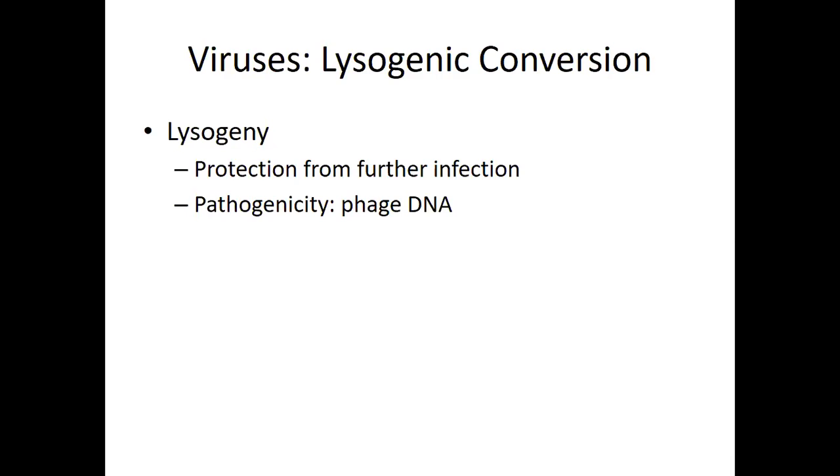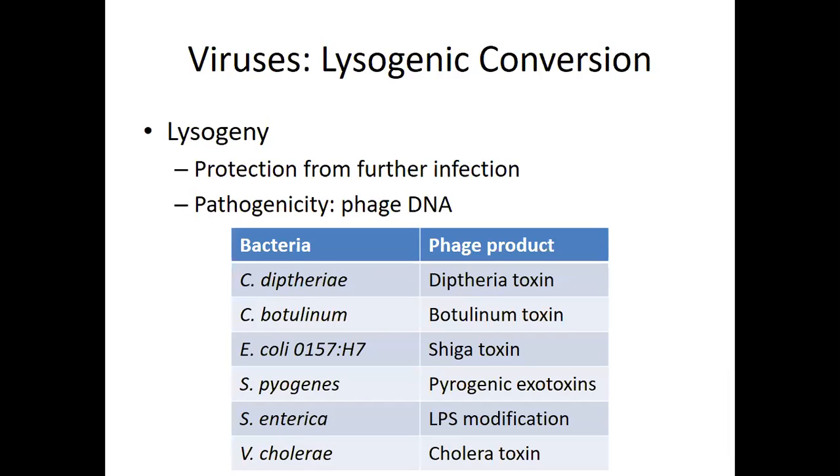So one of the things that we've seen with lysogeny, right, is this idea of lysogenic conversion. And so phage DNA actually has been incorporated, right, and has become a regular part of some bacterial chromosomes, and is actually the reason that those bacteria are pathogenic, all right? So here you have a couple of Clostridium, diphtheria, Clostridium botulinum. So if you've heard of botulism, diphtheria, again, is something that hopefully you've been vaccinated for.